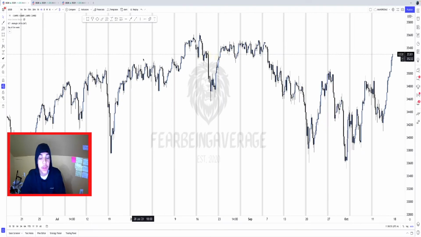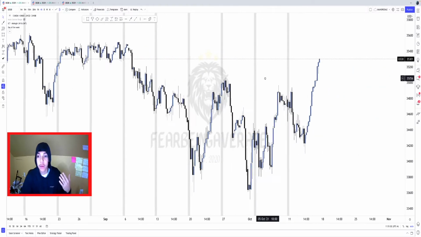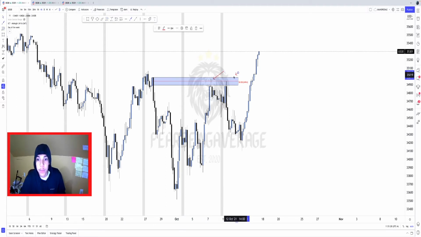Majority of the time, the best way to refine these order blocks is refining a higher time frame order block and then looking for potential trades based off of the lower time frame. So I'm going to show you guys right here. We have this last up candle before this down move, which is right here. We have this 4-hour order block. Let's refine it. We're going to get to 50%. And you can see price traded into that 50% once, but then tapped it one more time before having a big drop of about 840 pips based off of basically this.